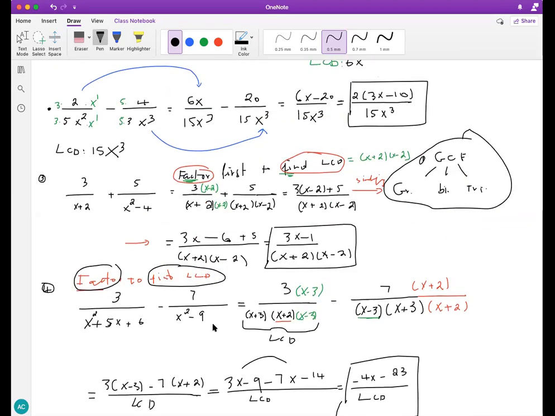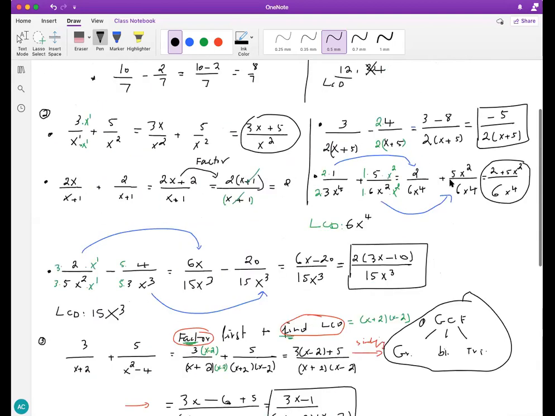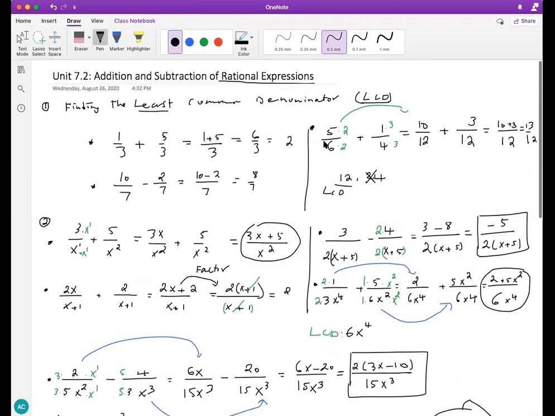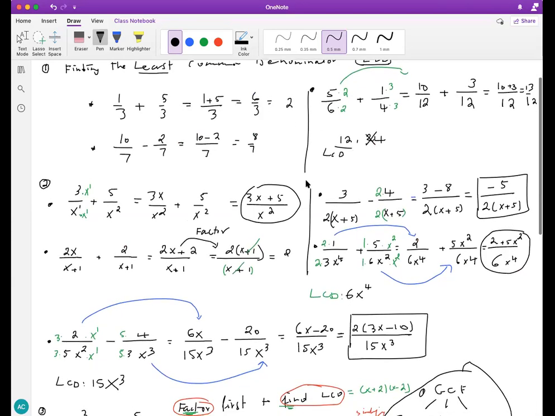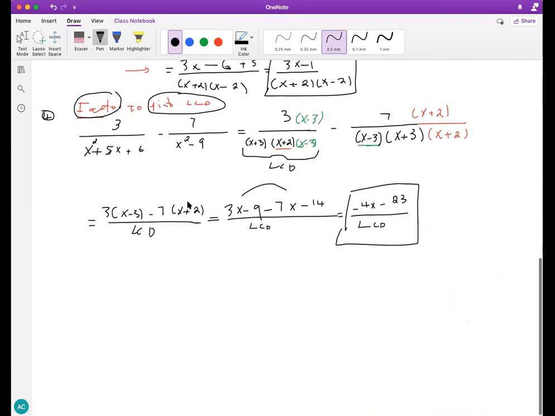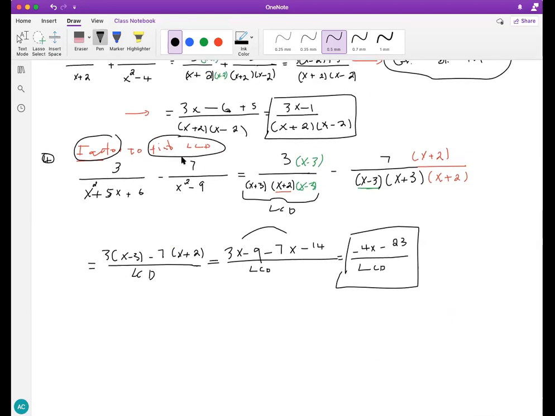And the two most important tools that we used here are the factoring. So again, if you don't know factoring, you wouldn't know what you were doing here. And also you need to know your fractions, especially if finding the LCD and stuff like this. So those combined together help us solve a problem like this, adding or subtracting.